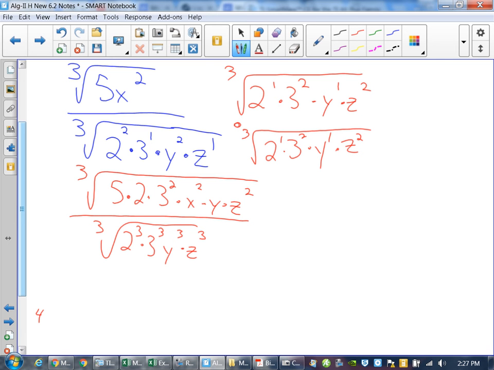Before I go there, these all have exponents of 1, and that has an exponent of 2. Will there be a perfect cube root within those prime numbers? No. There's no perfect cube because none of them have a cube root. So I can go ahead and multiply all that out and know that I can't simplify it any further. My final answer here is going to be the cube root of 90 x squared y z squared, and then the denominator. See how all these exponents basically cancel each other out? So I get 2 times 3 times y times z, which is 6yz.